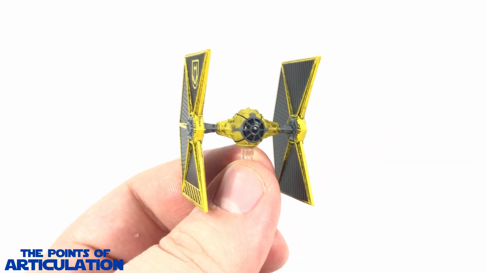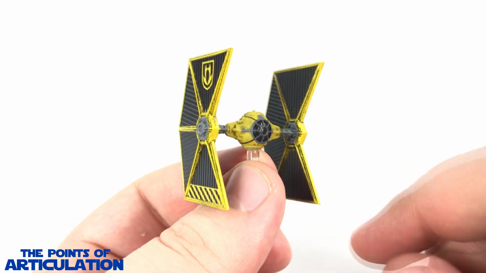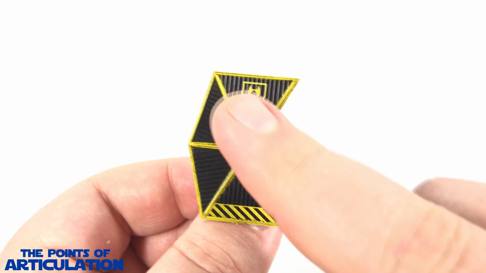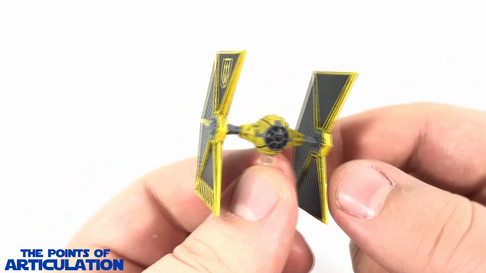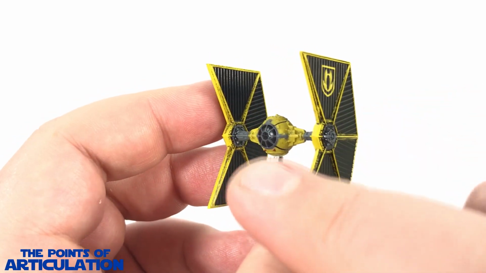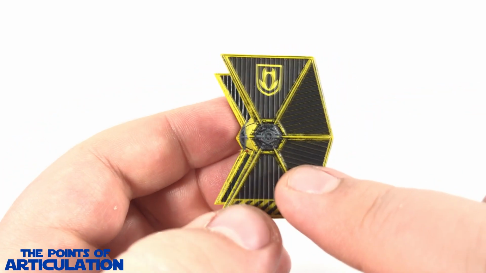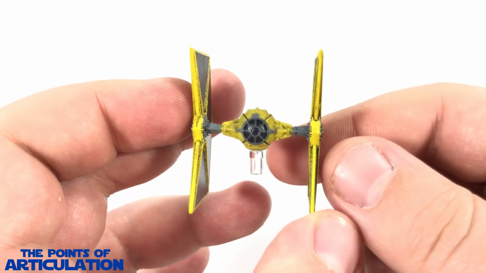And now it's time for the paint on the Mining Guild TIE Fighter. This baby features 6 different colors. First up is a beautiful yellow, the main color of the ship. And I think it's a nice choice, very unique, very different than what we're used to. That's on the interiors of the wings as well. Very nice. And also on half the pylons and the cockpit.